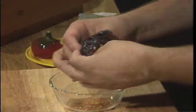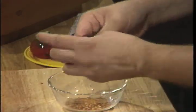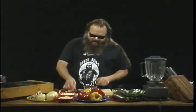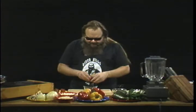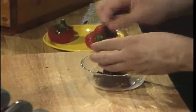Now, don't be fooled, kiddies at home. You can't take these seeds into your garden and hope to successfully grow delicious pepper plants. No, sirree, Bob. Gotta get good live seeds so you get rid of them. All right, now, tear this sucker up in itty-bitty little pieces. Just rip it up. It's like a fruit roll-up from hell. Let me tell you, it's tasty and delicious, but now your fingers are a dangerous weapon. Don't touch your eyes or anything else, because you'll be surprised.